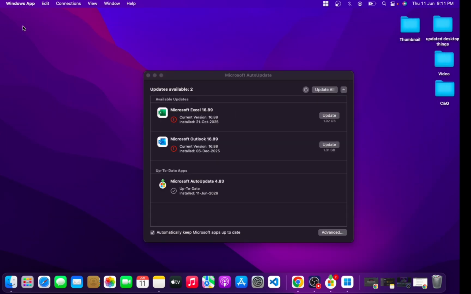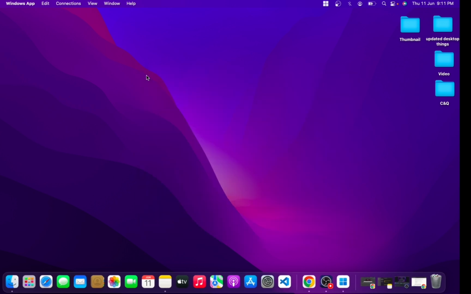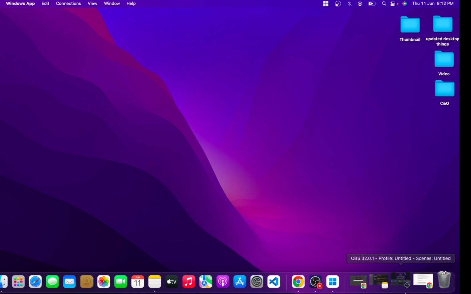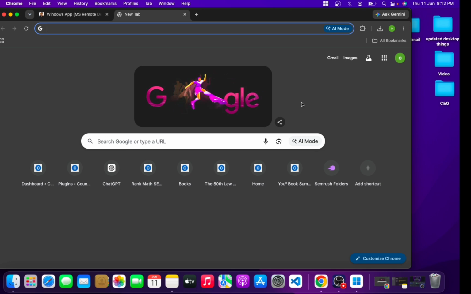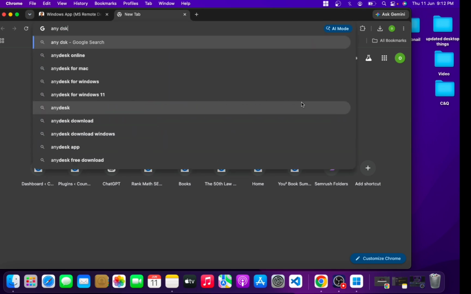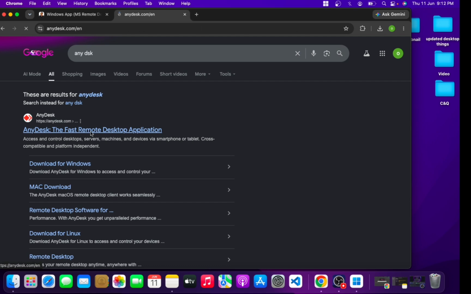And if you need a simple cross-platform solution, you have a Windows PC, you want a free solution, you need direct remote desktop access, always use the Microsoft Windows app. It is very useful. There are many alternative apps for this like AnyDesk, TeamViewer, Splashtop. If you use AnyDesk, I will show you another thing. There are alternative apps as well like AnyDesk. You can use AnyDesk also.